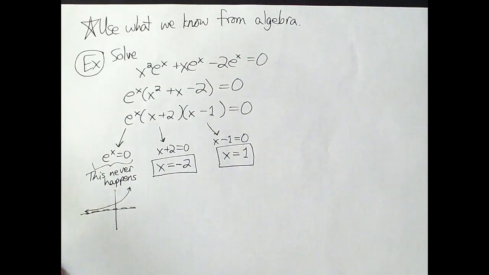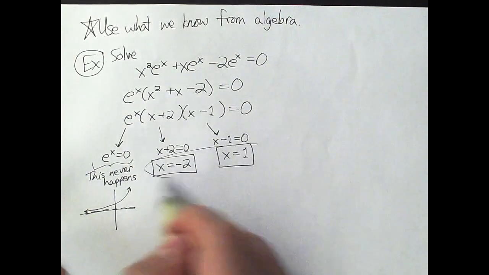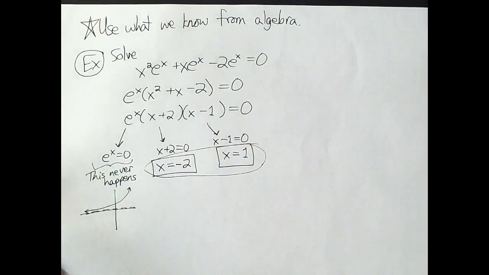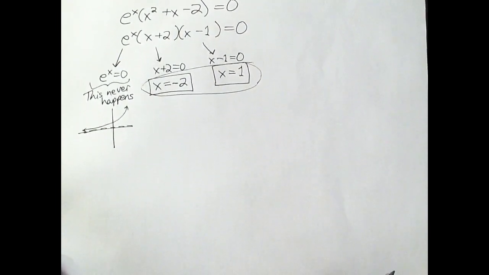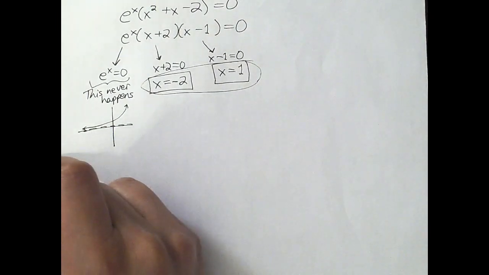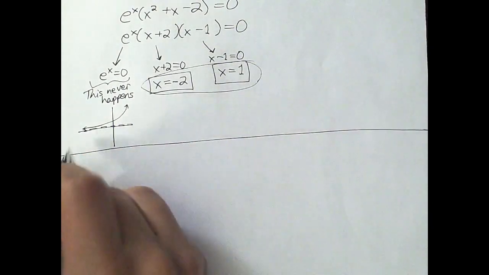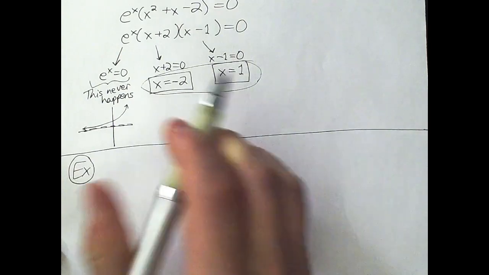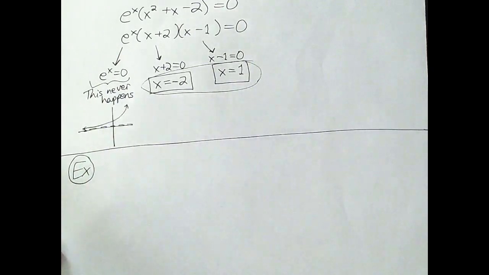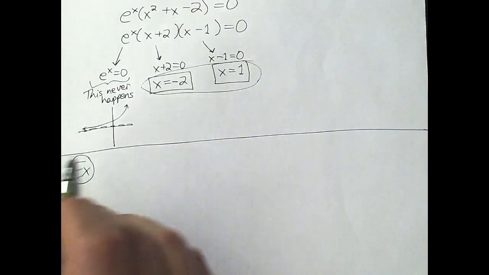So the point is, there are two solutions to this problem. Those are the two solutions. Sometimes it looks like there's going to be three solutions, but in fact, there's only two. You could even have a problem where there could be no solutions at all if all of the directions led you to dead ends like this.